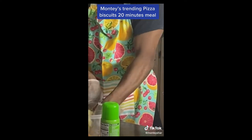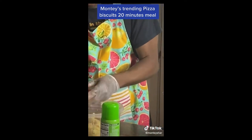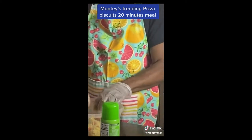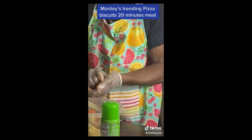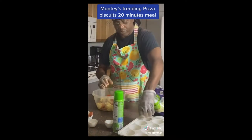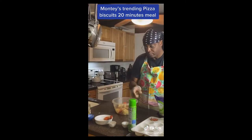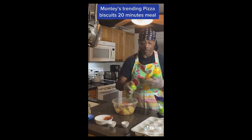And you're gonna break it apart again because it's all gonna stick together. And then you're just gonna add more pepperoni, just like that. Okay, so now you're just gonna grab your bread, make nice size rolls, put them inside of your what? Cupcake holder. Oh, wrong again. First, you should always spray yours.